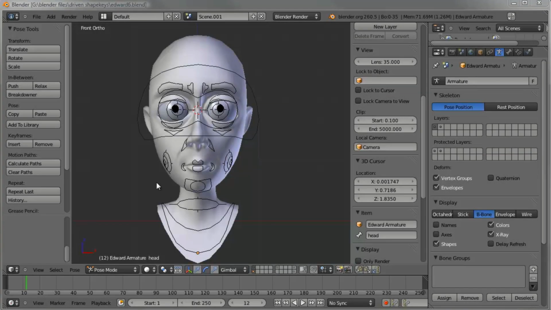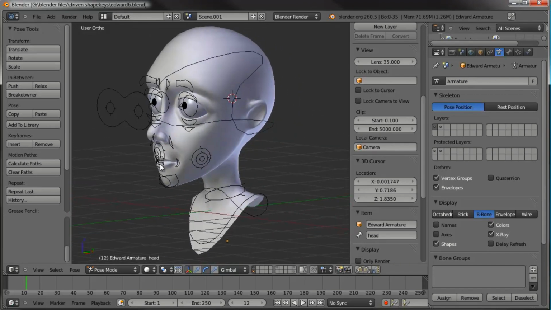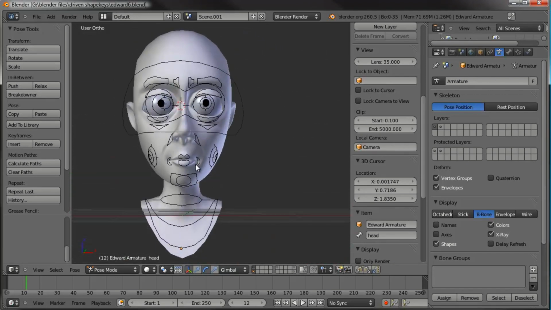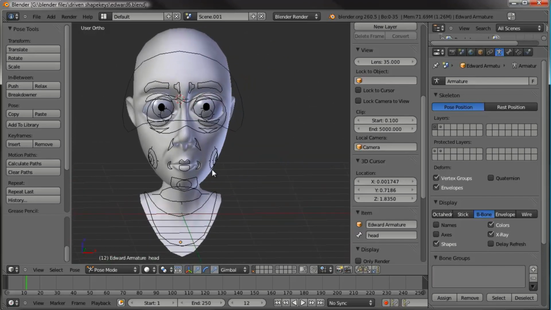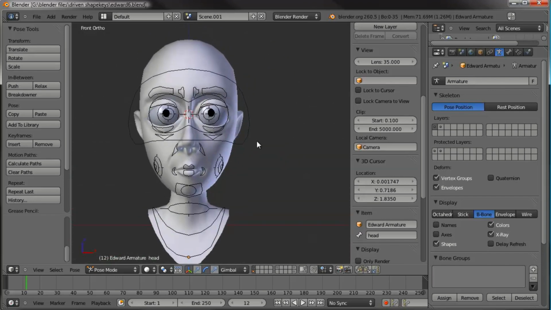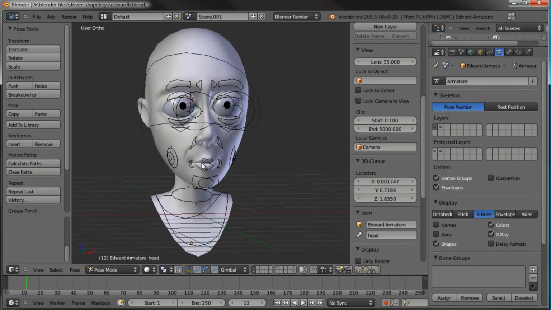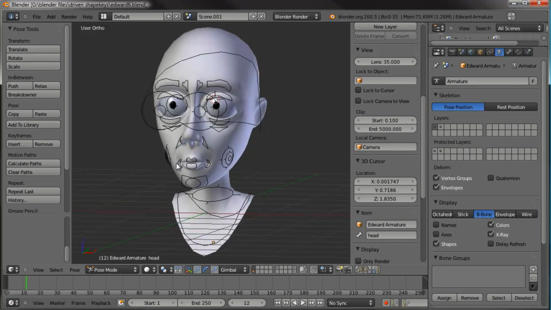This is David Ward, and in this tutorial we're going to knock the dust off of the old advanced facial rig with little Edward's head here, and I'm going to show you a few more tricks that can help make your facial animations look a little more fluid, a little more exaggerated without having to do any extra steps.